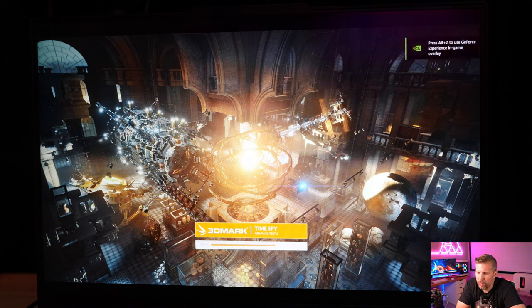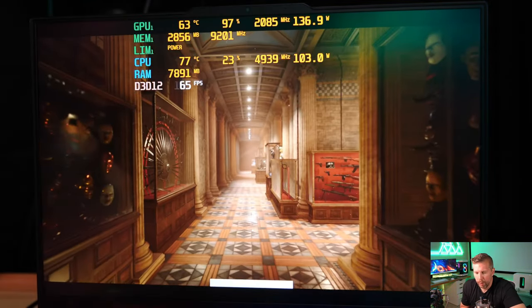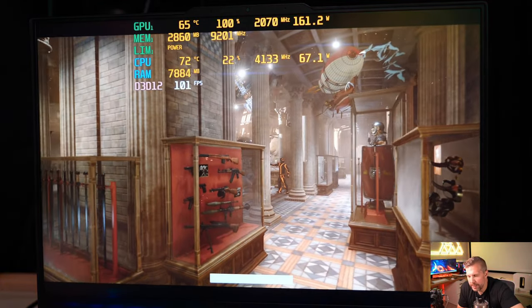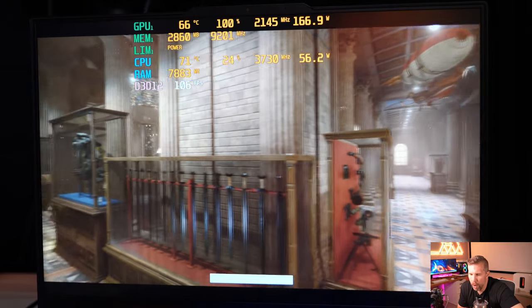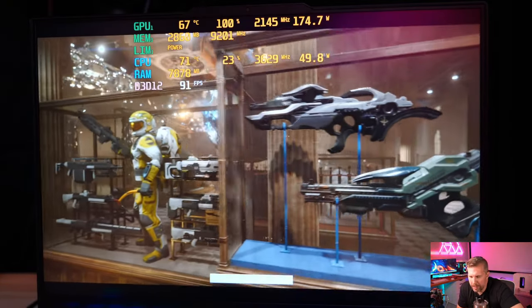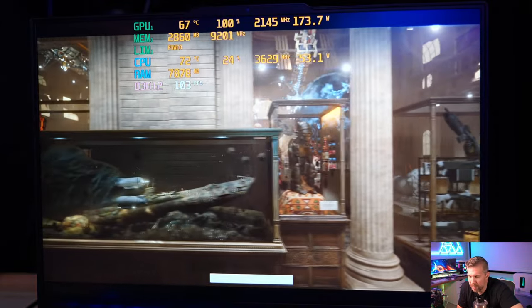Just know that if you don't click that overclock button, you're going to get about 5% less, probably, on the score. With these settings, I'm hoping we can push at least 22,500 for our Time Spy score, maybe even breaking 23,000, but probably not. I'm guessing 22,500 for Time Spy GPU.